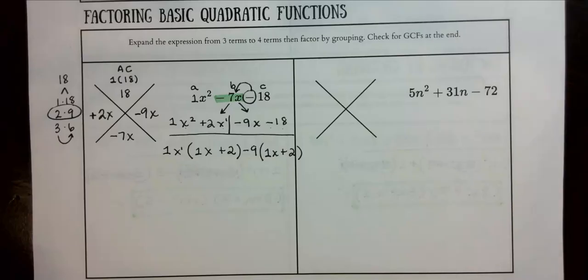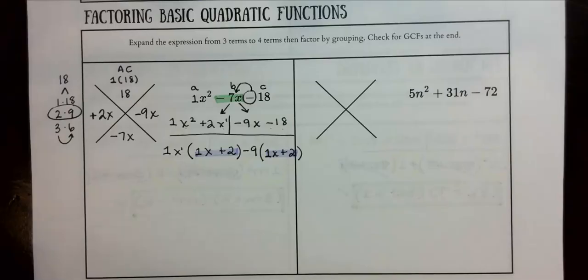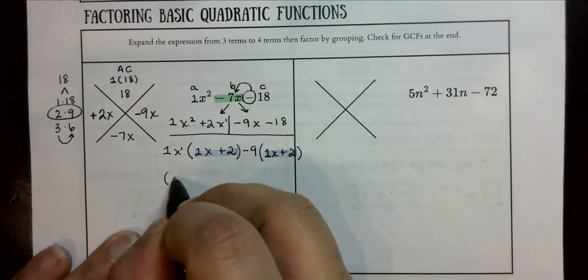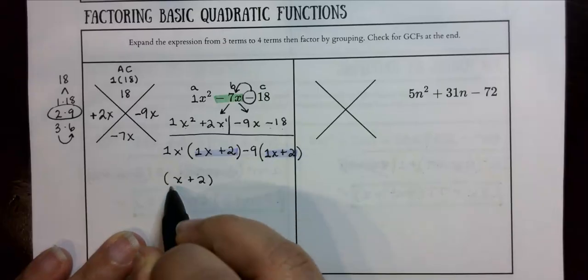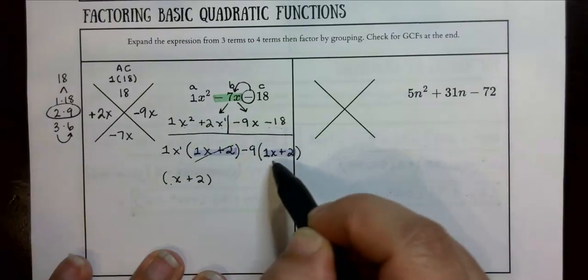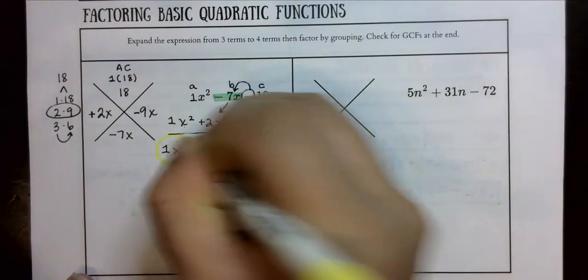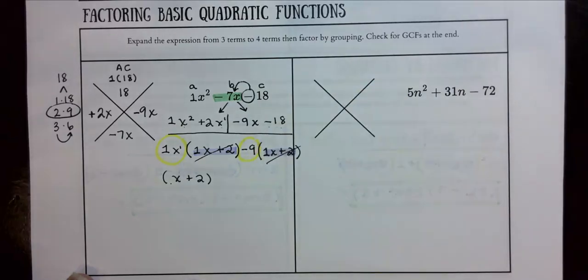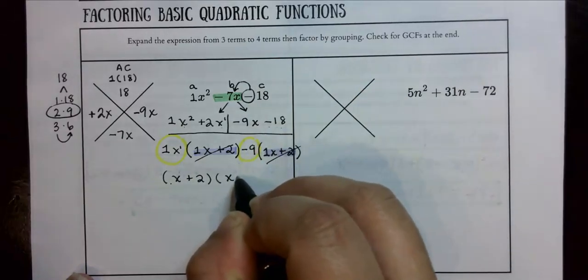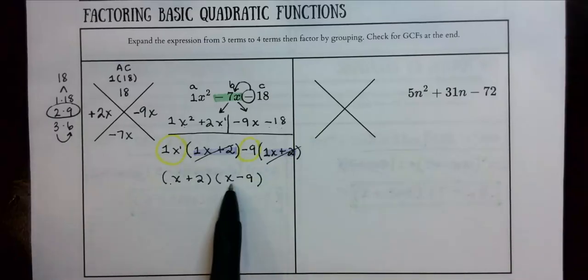And then remember, when you're factoring by grouping, both of these have to be the same. So I'm going to write it down, x plus 2. Remember, this is understood 1, so you can put it there or you can leave it off. 1 can come and go as it pleases. All right, so with that, I'm going to cross that out. The only thing that's left over is this 1x and this minus 9. So I'm just going to say x minus 9. Nothing will divide out of here. Nothing will divide out of here. So that is my final answer.